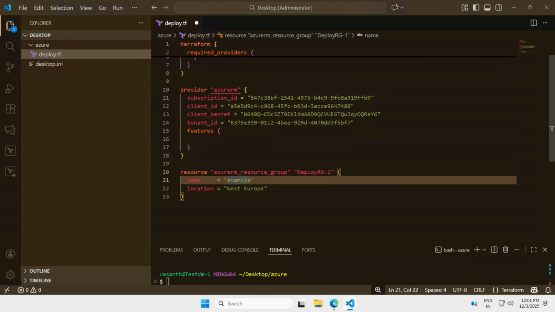This is deploy RG1. This is not the resource group name. It is just the deployment name.